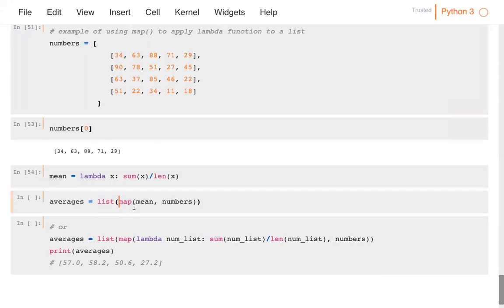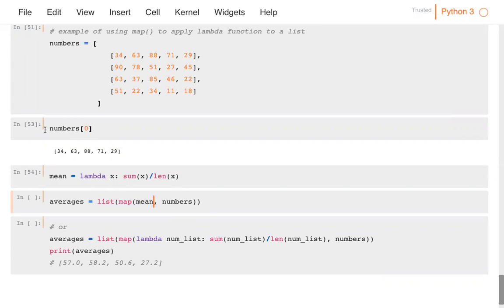What this map function is doing is it takes an argument, the first argument, which can be anything. It can be sum also, or it can be any kind of, let's say, float also. Then whatever function or method is there, it will apply on this particular object. This object can be a list, dictionary, set, tuple, anything. For our case it is mean, and what mean is doing here is taking the sum of everything here, and then the length of it.